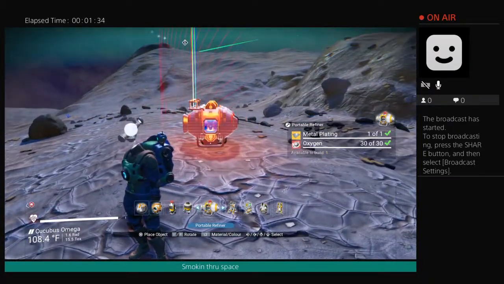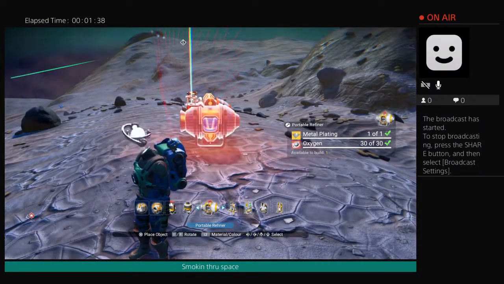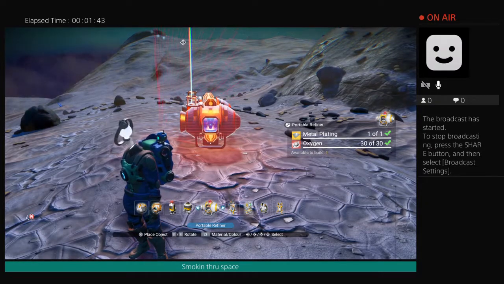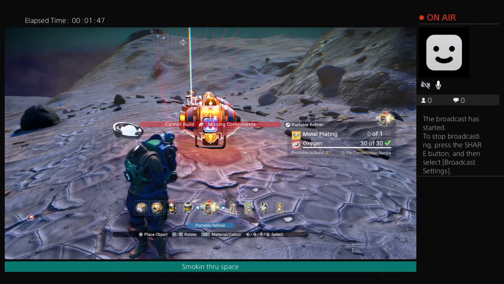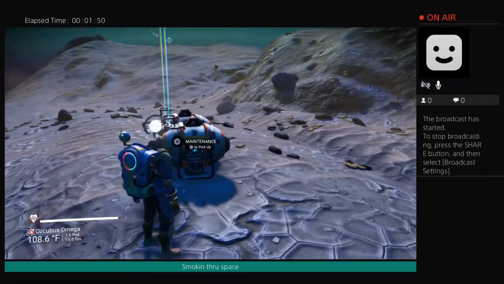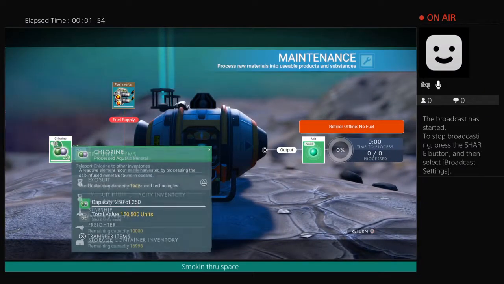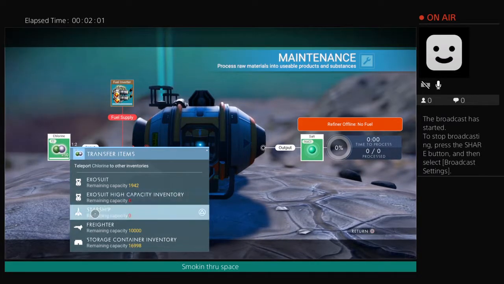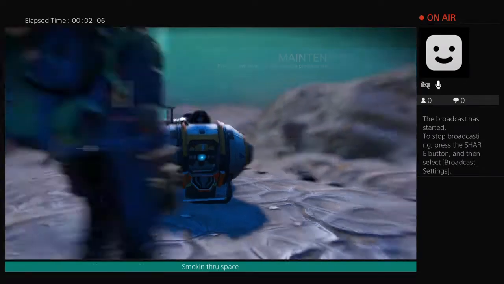I put it right in the middle and then just kind of slowly inch back towards myself until it turns green. And then I go back a little more. And then it's red, then it's green. Bam, you're in the right spot. You want it as close as you can possibly get it. Then roll up to your new maintenance, and bam, you got another 250 chlorine just sitting there. My exosuit is full. My starship is full, and I'm going to finish off the exosuit here.